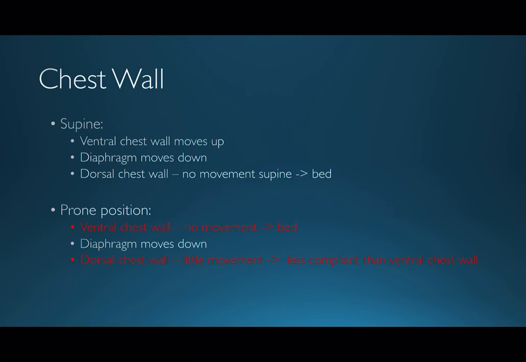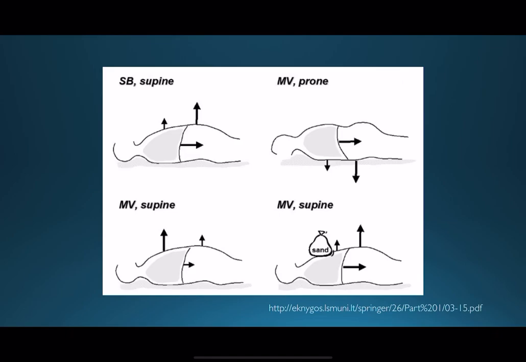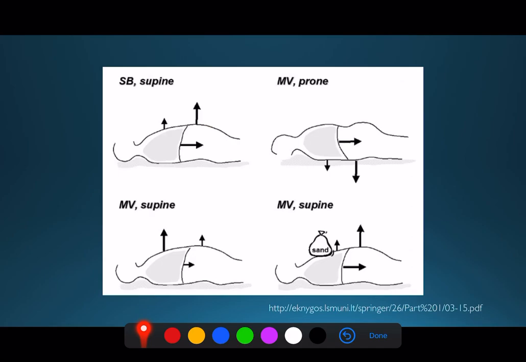So the thing that I want to emphasize here with proning a patient is that in the supine position, you'll get movement of the ventral chest upwards, which you can see here. Get a little bit of the abdomen moving because you get the diaphragm being pushed. Compare that now to the patient who's prone, where you can see here that you're having to push against the bed, and so you're going to get much less ventral excursion, a movement forward of the lungs. You're still going to get the diaphragm moving, but you're not going to get a huge amount of the posterior chest wall moving outwards, just because of the way it's all fixed with the spine.